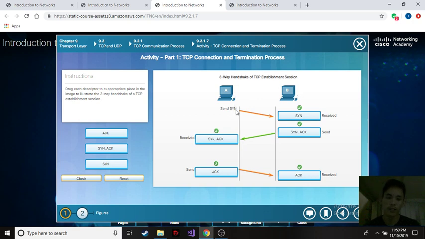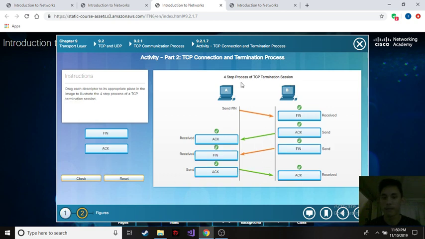PCA will send SYN and it will be received by PCB. PCB will send SYN and ACK, and it will also be received by PCA. And PCA will send ACK, and PCB will receive the ACK.